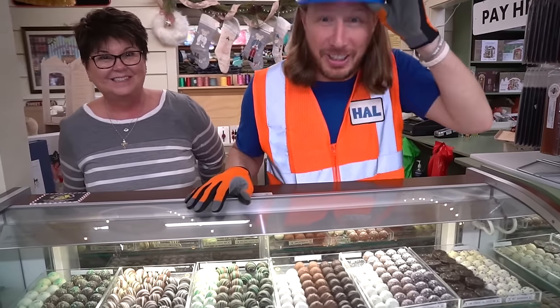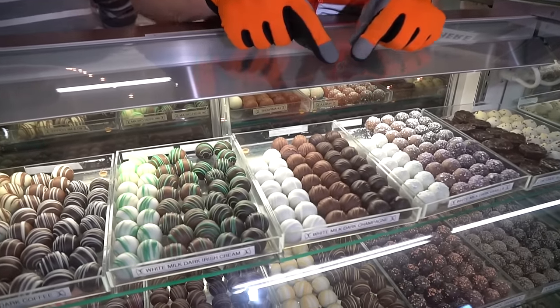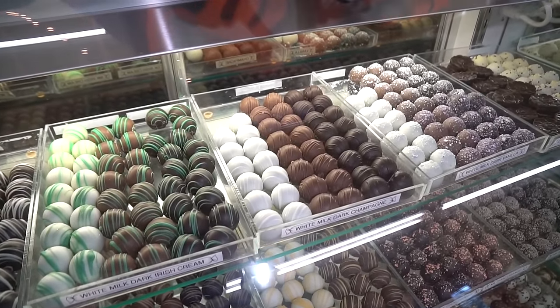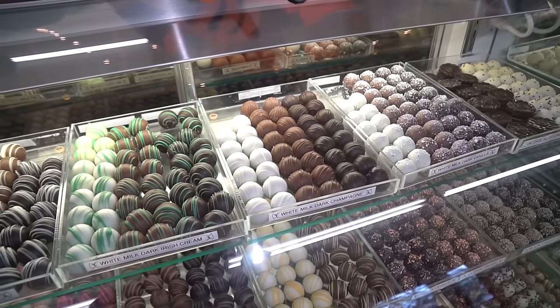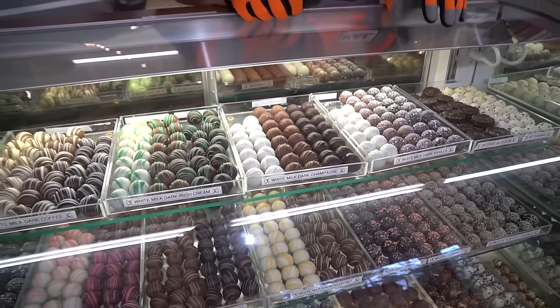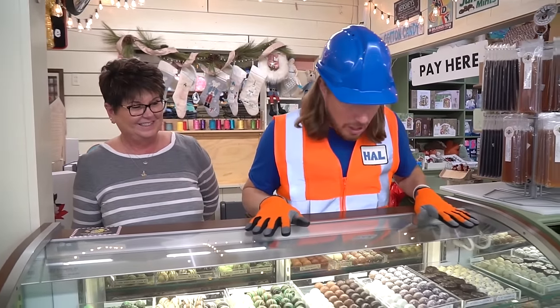Chocolate. Oh, you know I really do like chocolate. Well, they've got all kinds. They've got white chocolate. They've got milk chocolate. Ooh, and the dark one there? That's dark chocolate. They've got sprinkles on them. They've got icing on them. Miss Kelly, these chocolates, they look amazing.